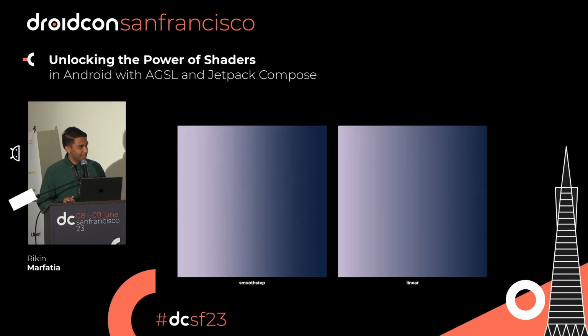Personally, I can't really see the difference that much. I don't know if you can, but if there are any designers in the room, they would be able to see this immediately. And just to demonstrate, this is the kind of difference that's happening. Instead of a linear interpolation, we're now slowly easing in, speeding up in the middle, and then slowly easing out. So you might be able to see there's a little bit more of a distinction between the colors.